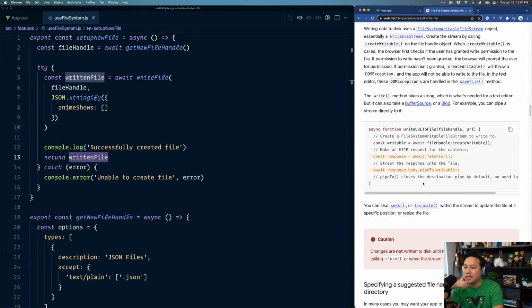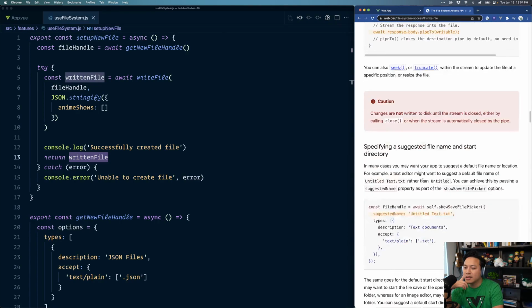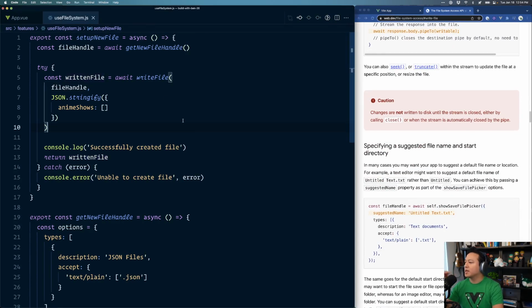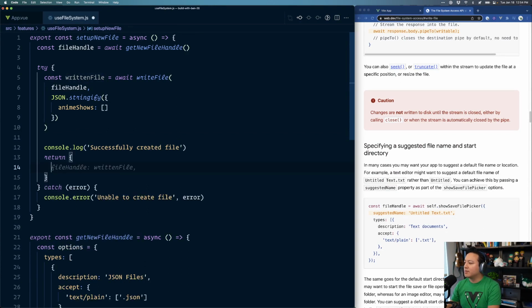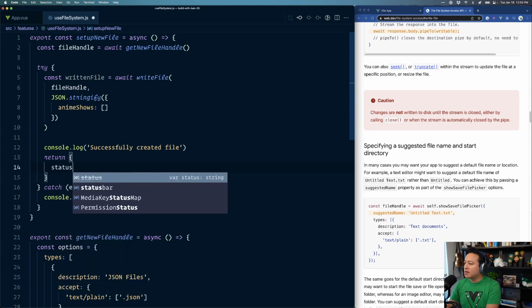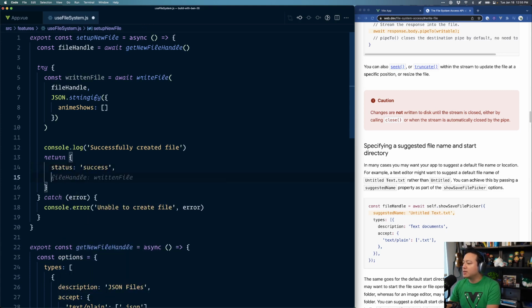actually get the stuff. So you can suggest directories. Yeah, I'm not worried about that right now. Okay, so at least with the bare minimum, let's just say for now, let's assume that if there's an error or something, it does. So I'll call this a status of success because the reason why I want this, and we'll see shortly, is the file handle written file.